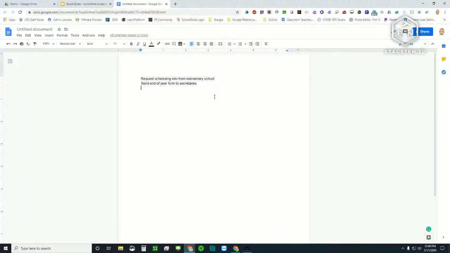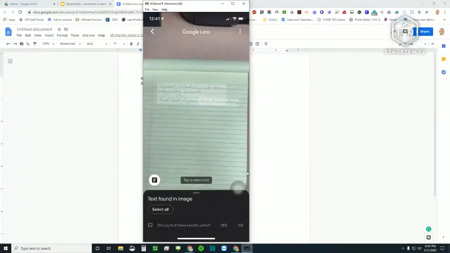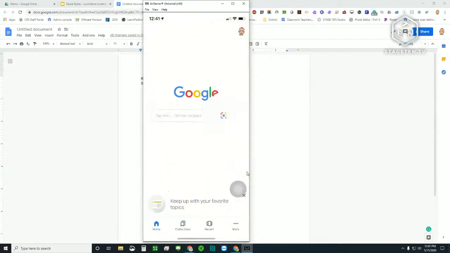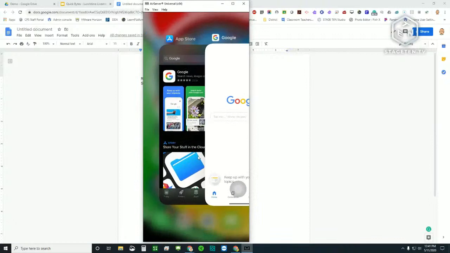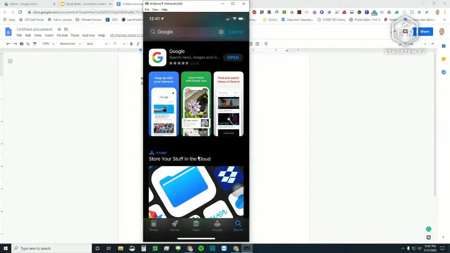It's a time saver if you happen to be somewhere where it's far easier to handwrite quickly rather than type, and you want to digitize those notes later. That's the Google Lens tool that's built into the Google mobile app. And it's pretty good. Again, cursive, I find that it doesn't work too well, but here we are, the Google mobile app. Let me show you that again from the App Store. It is probably already on your Android phone.